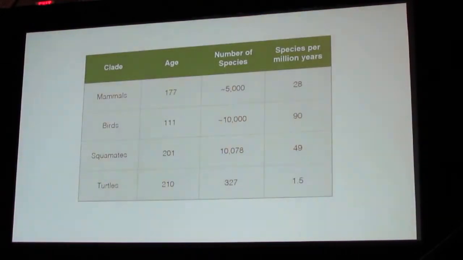So one of those questions is a really simple one. Why are there so few turtles? Here I'm showing you a few major lineages of the amniotes. And you can see turtles are among the oldest in terms of the age of their crown group, and yet are remarkably undiverse relative to other major lineages of amniotes. And we're interested in what might be going on here, what might explain this.